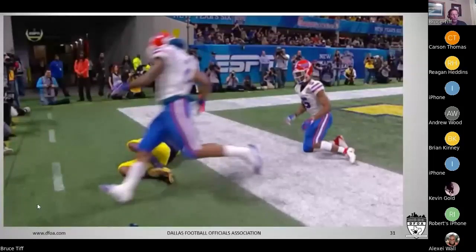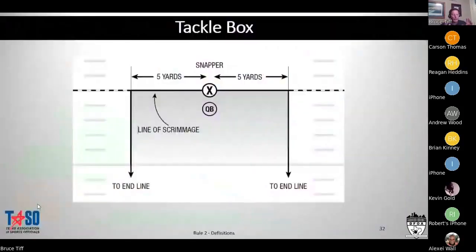Okay. Any questions? We went through catch, no catch, kind of there. The requirements for what actually makes a catch or an interception or recovery. We will talk about that a lot more when we get into the passing game as well. But that's a very, very important aspect of the game, and almost every game is going to have some element of, was that a catch? Was it not a catch? So, any questions we need to cover there, Alexi?